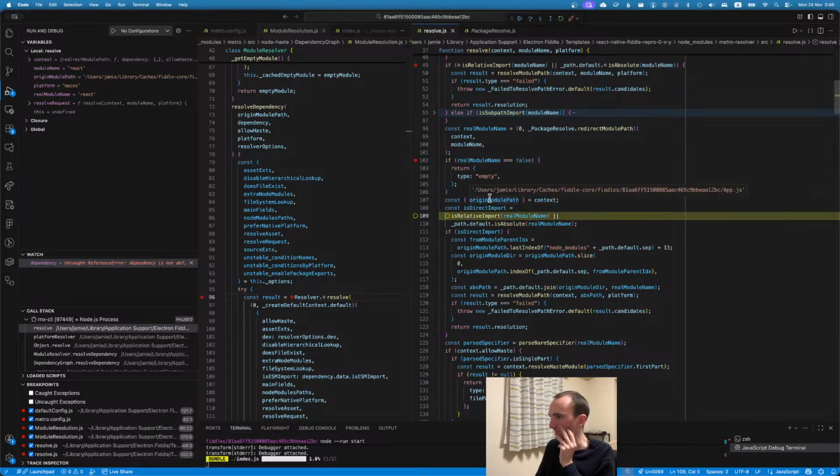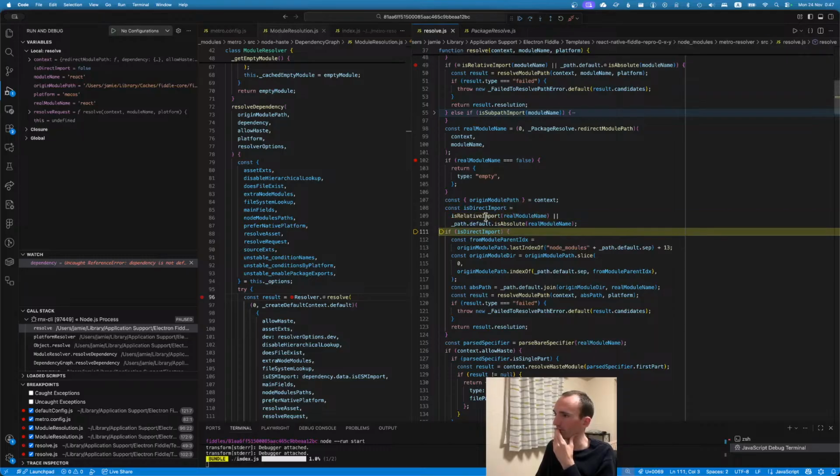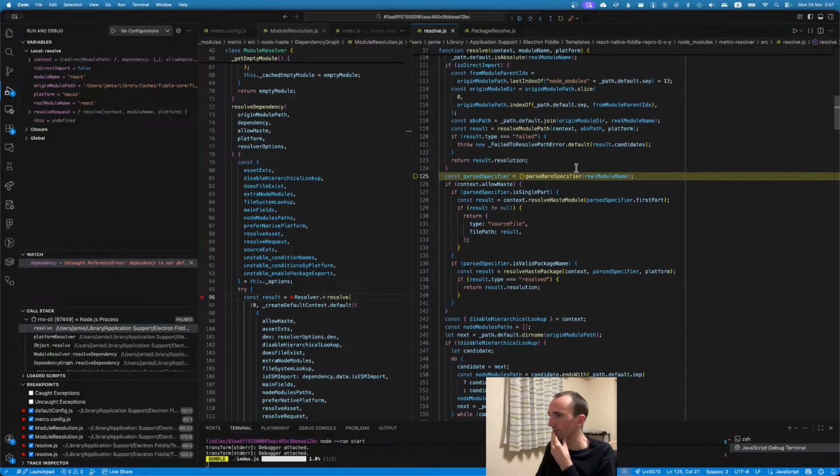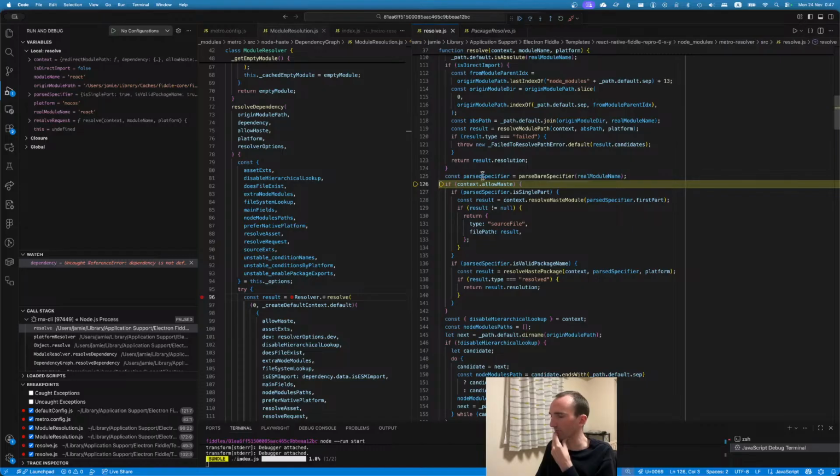What is the origin module path? That's our app.js. Yes. Okay. Is real module name a relative import? No. Is it absolute? No, it's not that either. So it's not a direct import. Okay. Keep going. Real module name is React. I don't know anything about specifiers, but haste is relevant.